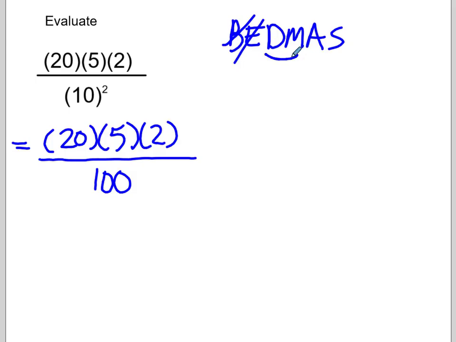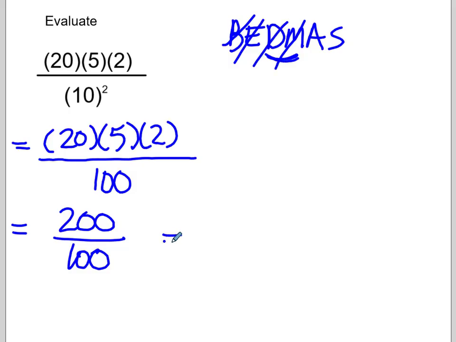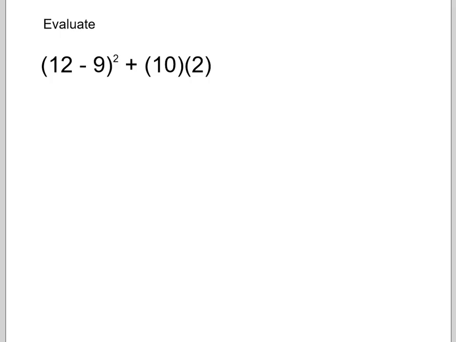Now, division and multiplication we said are interchangeable. So now I don't really want to divide one term by 100 here. That will sort of look a little bit strange for when I try and write it down. So I'm going to actually do all of the multiplication on the top first. So 20 times 5 is 100. 100 times 2 is 200. Okay, so now I've taken care of the multiplication. Now I can do my division. And 200 divided by 100 is 2. Okay, and there are some faster ways to do that problem. I'll share them with you at a later date, but for now, let's just keep going.